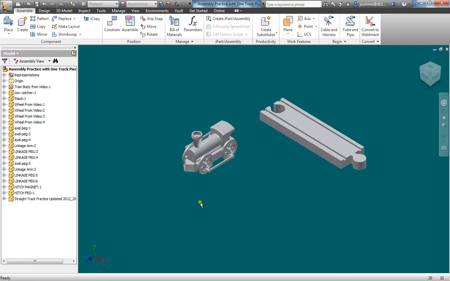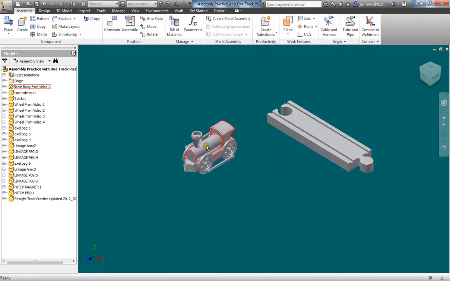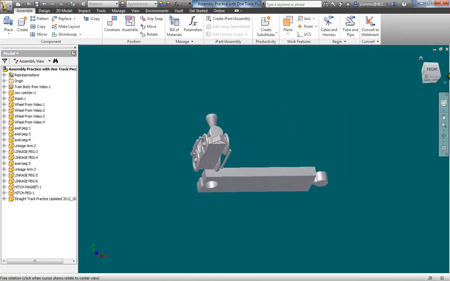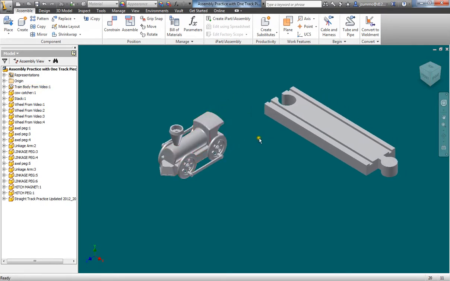So in this file currently, my train body is still the grounded piece. Note that I cannot move it around. The track can move. We're basically going to assemble the train to the track and then switch which part is grounded. We're going to end up grounding the track once it's all said and done. But I want to constrain it first because some weird things can happen if we change this now and then begin to constrain it. You might end up with an isometric view that looks something like this, and that's just not going to be pretty or easy to work with in the future. So you want to make sure that your isometric always stays nice and square like how you see here.